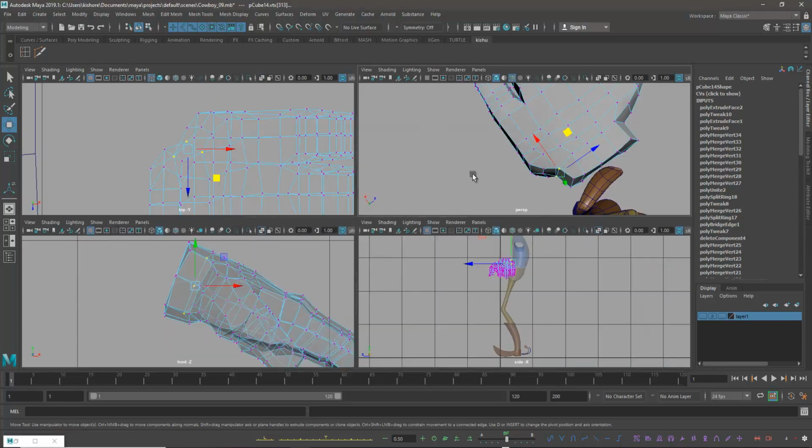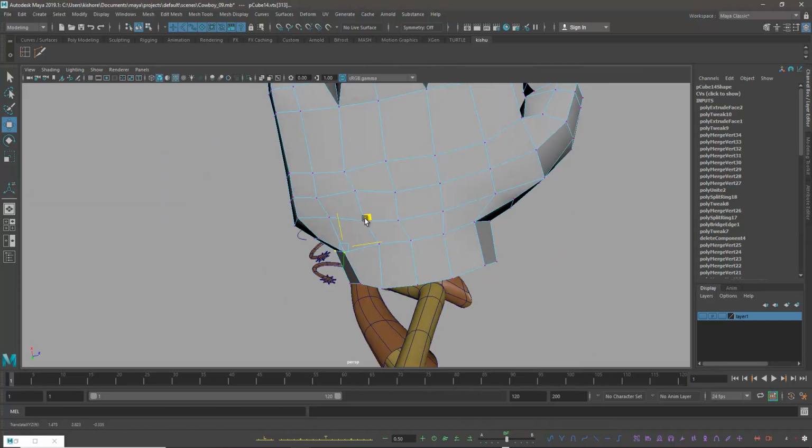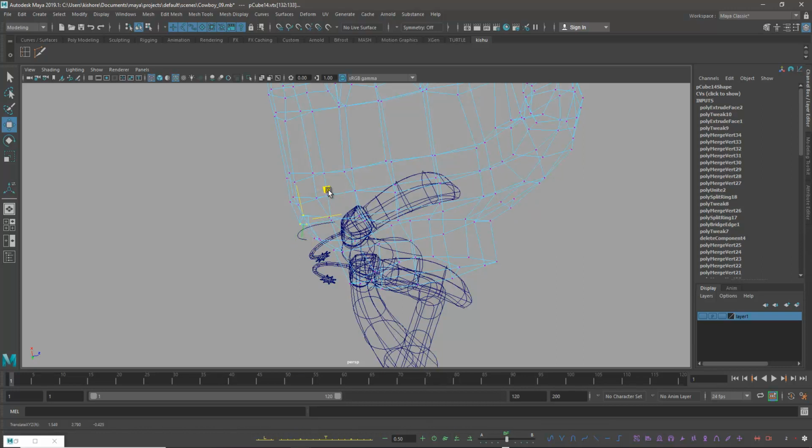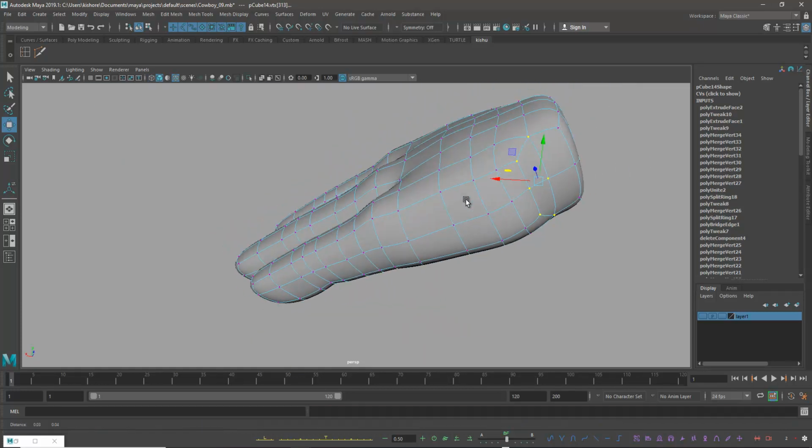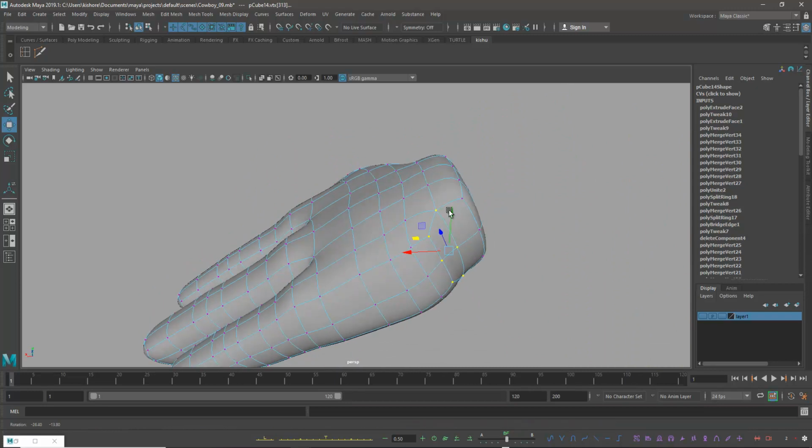Let's work on this view only. This way. So well, that's great.